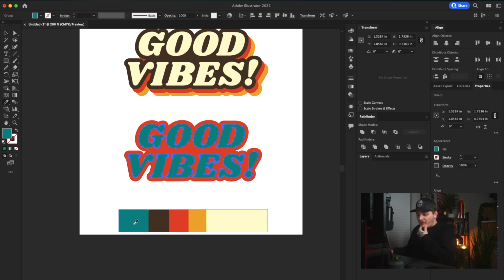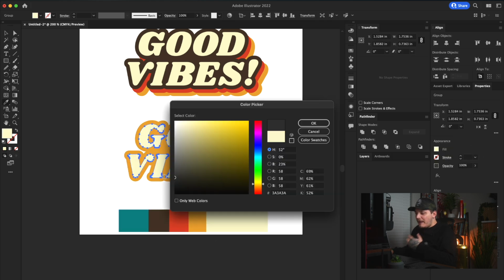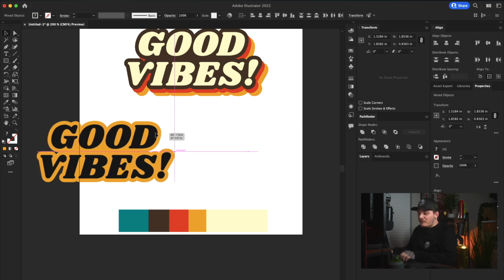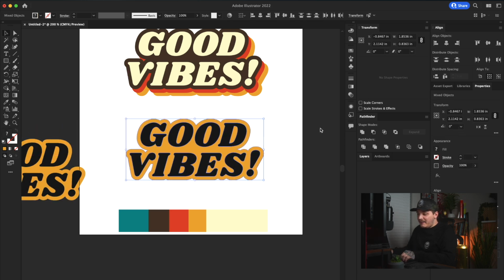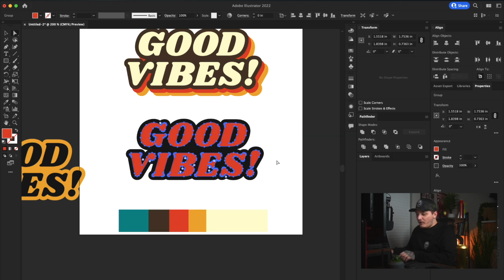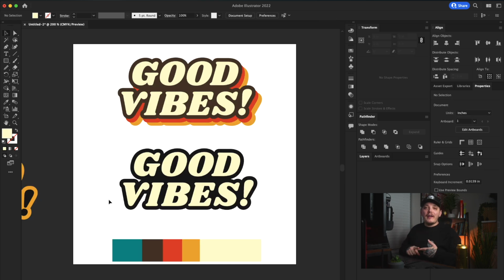Let's try the teal color. Let's switch it up a little bit and then take that orange and go maybe that mustard color. Maybe we could even try like a darker color, like maybe we could just try black and see what that looks like. So I think this looks good. This is great contrast too. See, so I'm gonna go ahead and duplicate this again, and let's go ahead and flip the whole thing. So let's go black for the stroke. On the inside, let's go orange. That looks super sick. This is a great example of a bold and high contrast embroidered design.